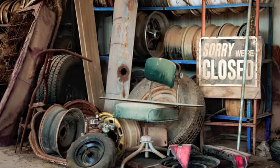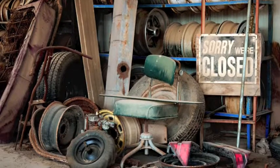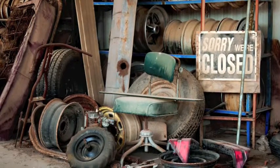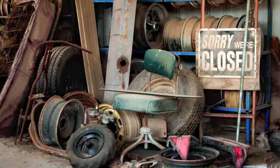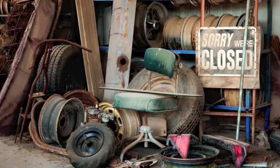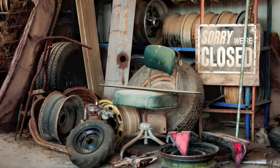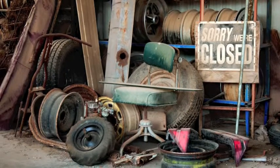This is an image when I first looked at it, before I started looking at the quality and the texture of the photography itself, I was like, well, there's no subject here. But the more I looked at it, the more I realized that green chair sitting right in the middle is really a worthy subject on its own, along with the "Sorry We're Closed" sign and all the random garage junk around it. What I really like about it is the fact that it doesn't look all that processed.